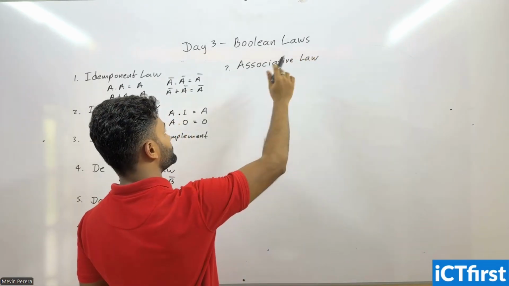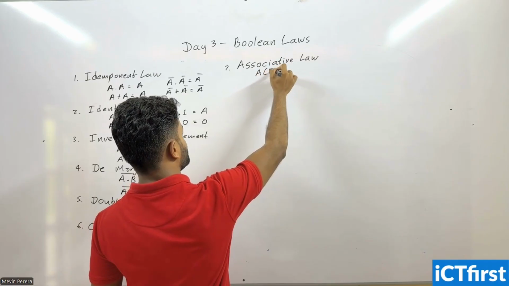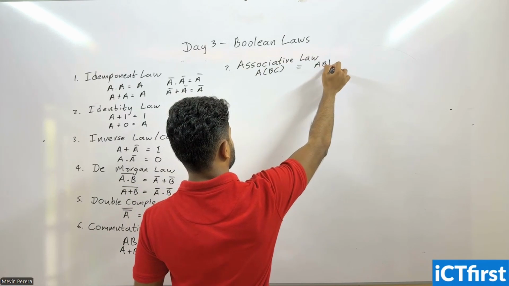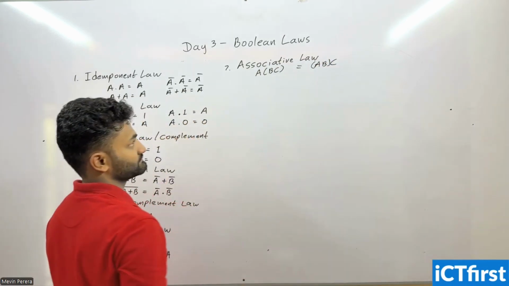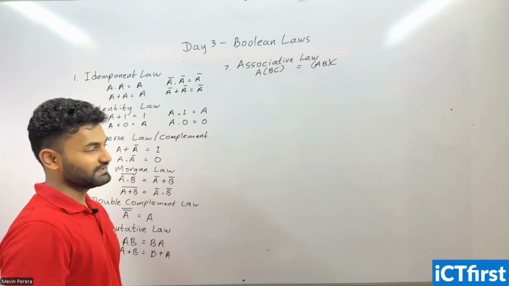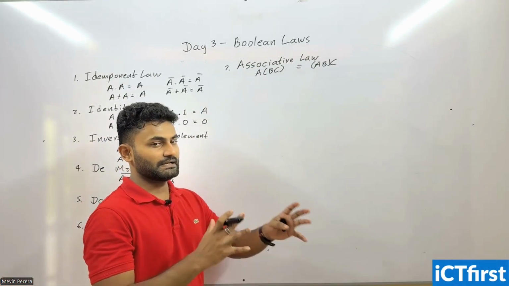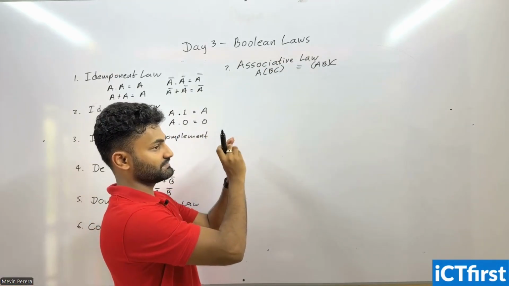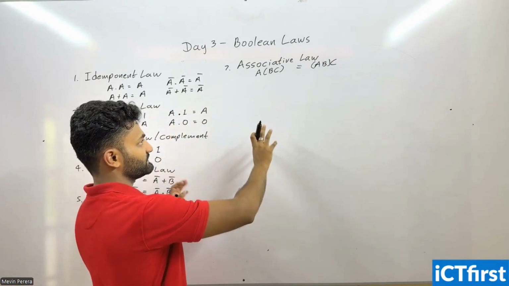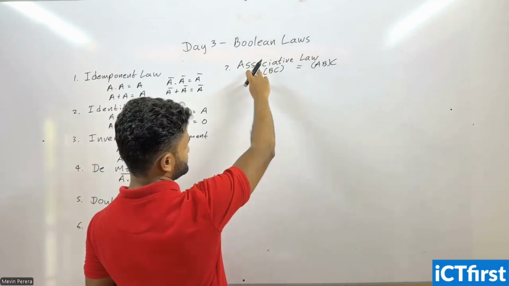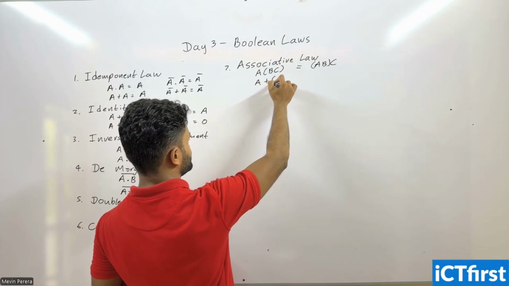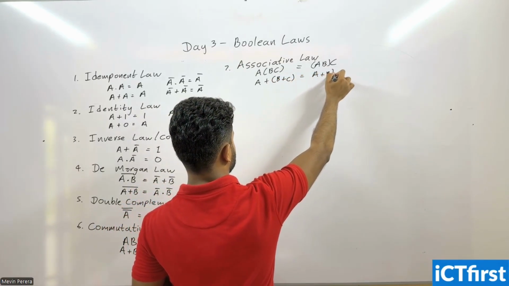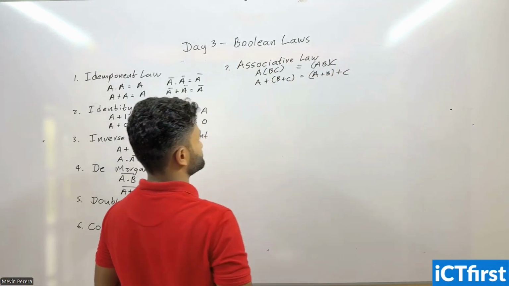Right? Associative law, in the sense A, B, C is similar to A, B, C. Right? So the brackets are placed. In maths also it is the same, in multiplications, in certain cases, that is important. If the same thing is multiplied in the middle as well, and if the outside is also multiplication, we can write like this. Then A plus B plus C is equal to A plus B plus C, right?